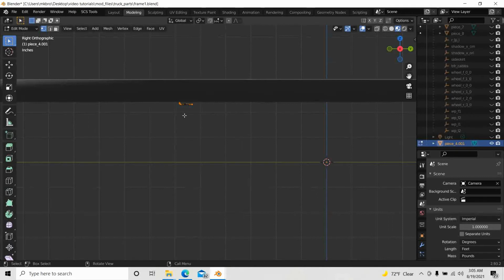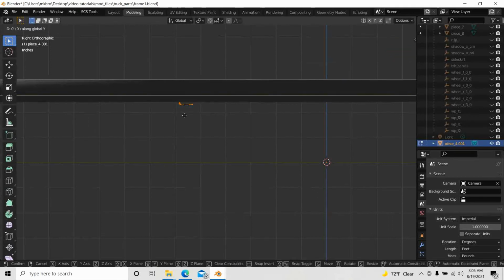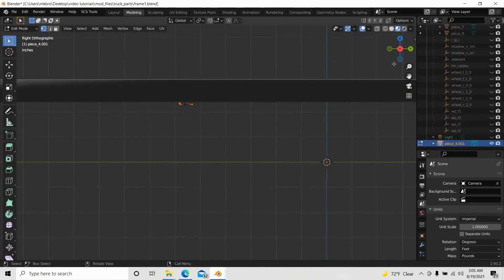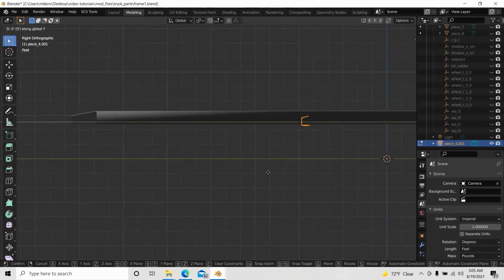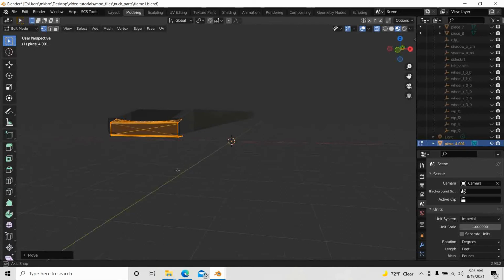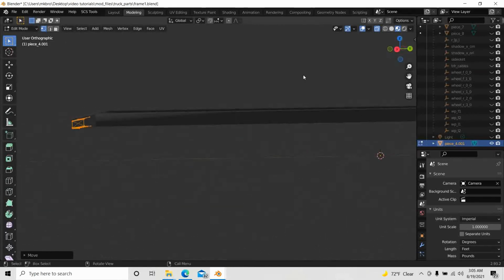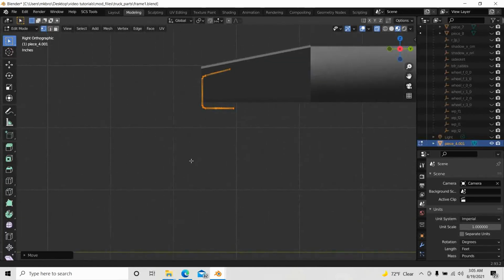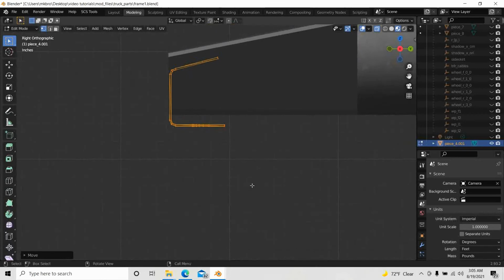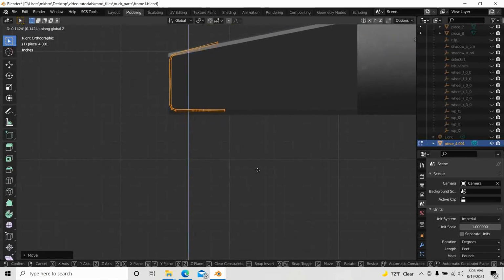So let me show you this again. If you hit G, Y, and move it, you can tell that all the vertices didn't. See how it's stretching it out? Alright, so in order to get all the vertices, I have to go into X-ray mode. Now I have all the vertices. And then I hit GY, and now it will go back to where I need it. Just need to get it into place. Go GZ, move it up.